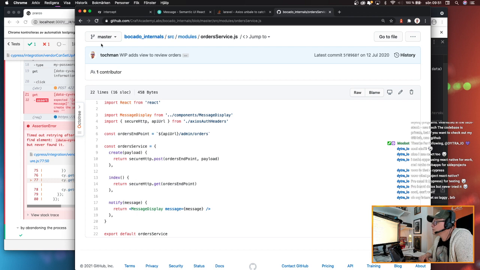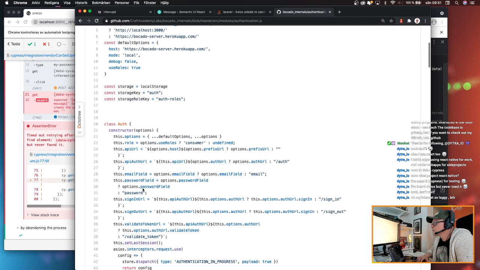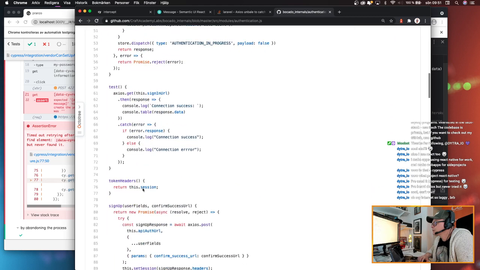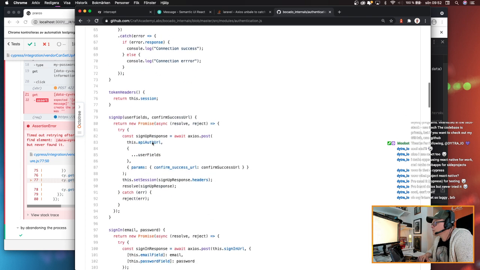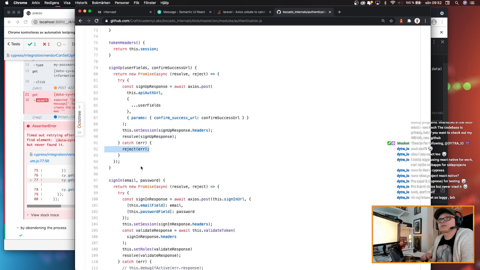Index notify message, right? Catch error if errors. This is a get request. Try this catch error. Yeah, this is a try catch block. It's a simple try catch block.